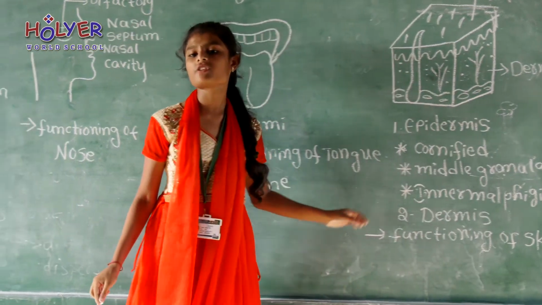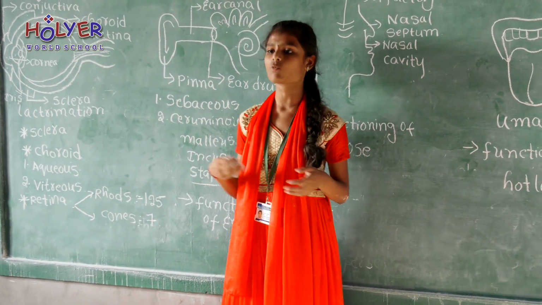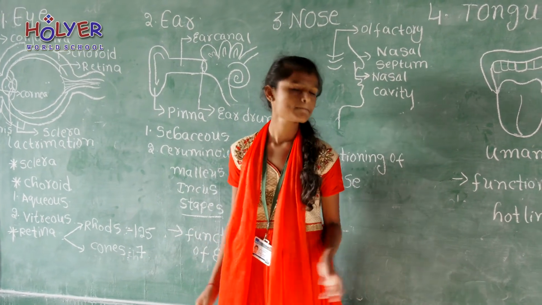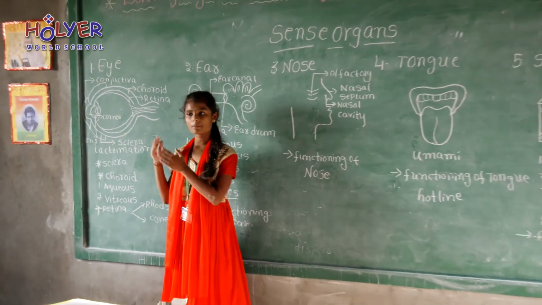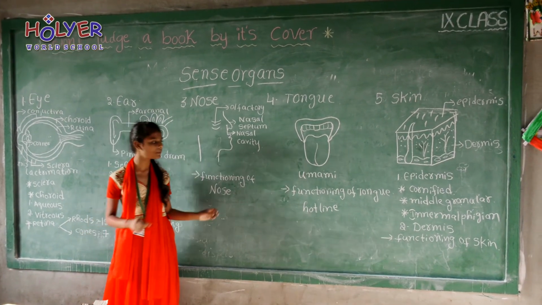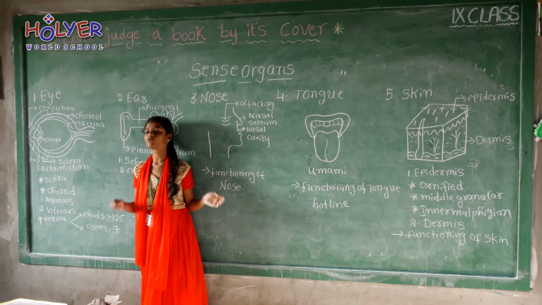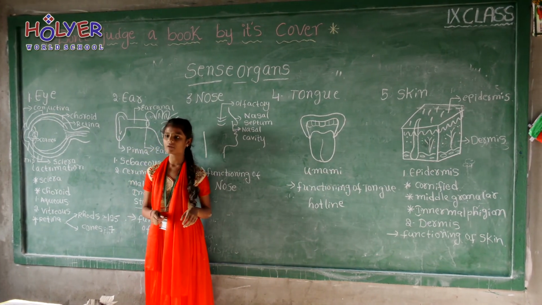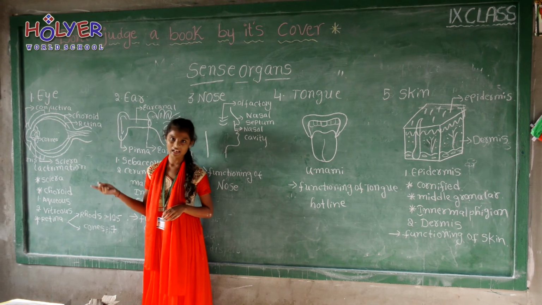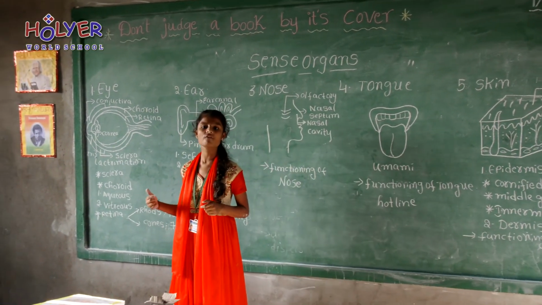The main function of the skin is to protect our body, regulate temperature and eliminate unwanted substances in the form of sweat. And we observe that some people are dark and some people are fair. This color difference is based upon the pigment which is known as melanin. This melanin decides the tone of the skin and it is also stimulated when we are exposed to sunlight. It is very important to us. It protects our body from harmful UV rays.